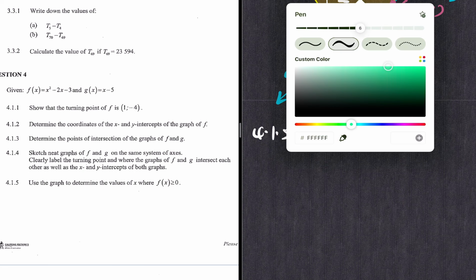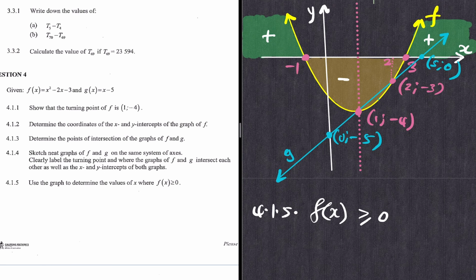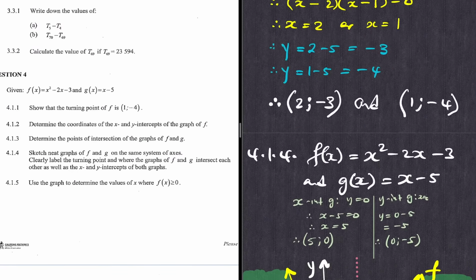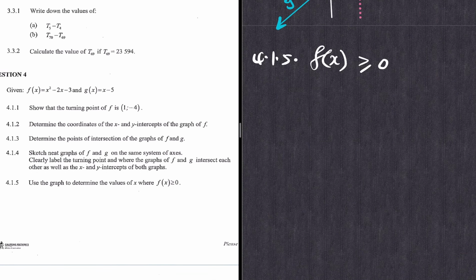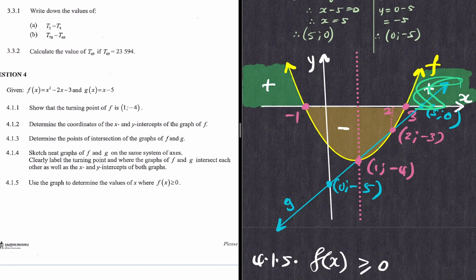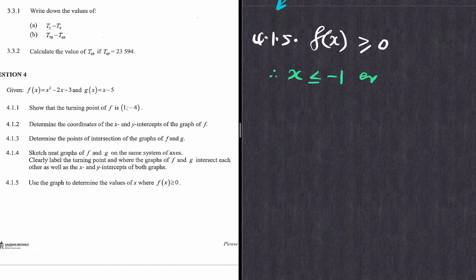Think about it. They want the values of x where f of x is bigger than or equal to 0. Be very careful. They are including 0 as well. That means you must include even your bounds here. In this case, it's quadratic, so it's defined everywhere. So this is positive when x is less than -1. Therefore x is less than or equal to -1, in this region here, that's where the graph is positive. So from 3, that x-intercept, to positive infinity, that's where this is going to be above 0.